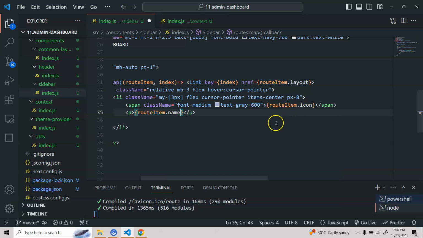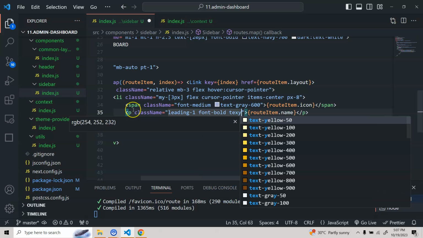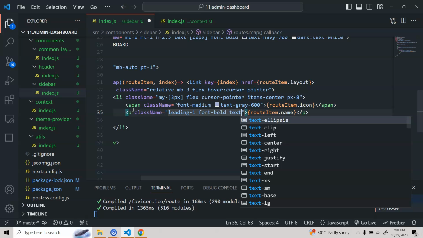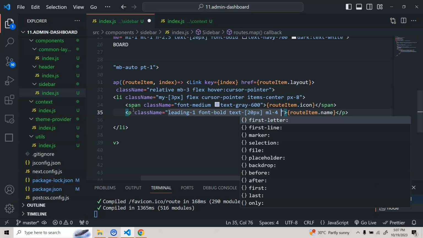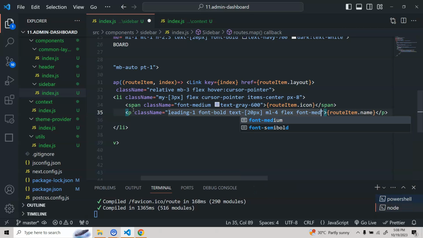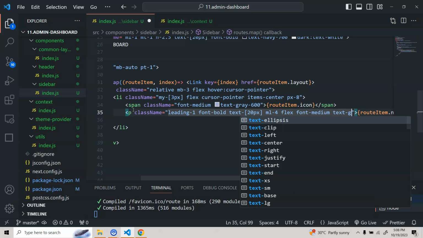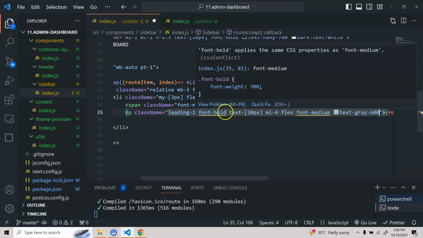Here we'll take a class name, leading 1, font bold, text of 20px, ml of 4, flex, font medium, and text gray 600. Sorry, I think we are already using font bold here, let's use font medium only.